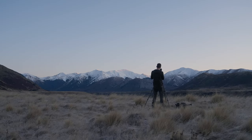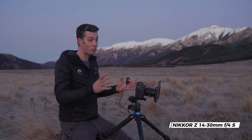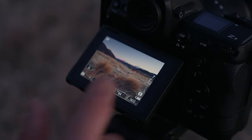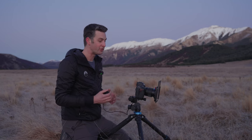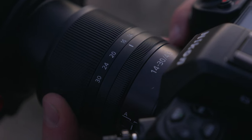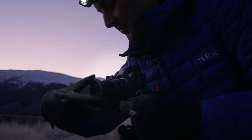The first lens I want to look at for landscape photography is an ultra-wide lens. As landscape photographers we quite often want to shoot with a very wide-angle lens to include both foreground like these tussocks here and a distant background like the mountains out in the distance. Having an ultra-wide zoom lens like this 14 to 30mm lens is very versatile for creating wide-angle landscapes, enabling us to shoot from ultra-wide at 14mm to a more standard wide from around 20 through to 30mm.